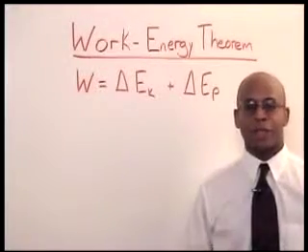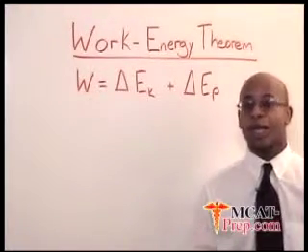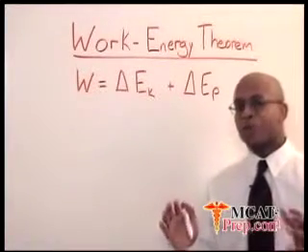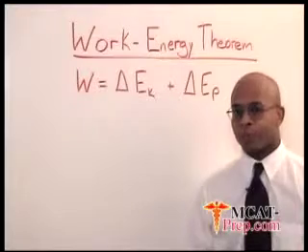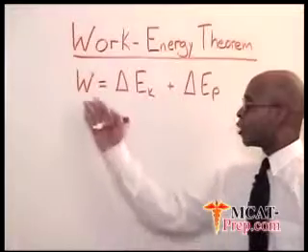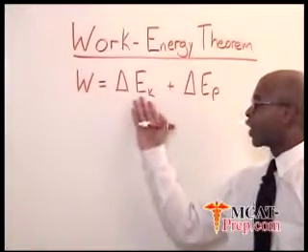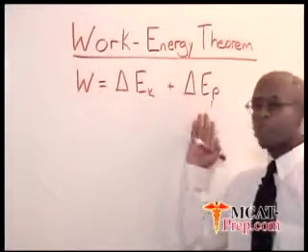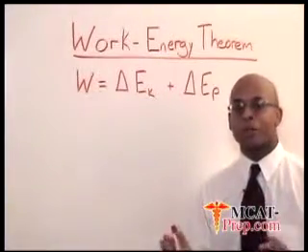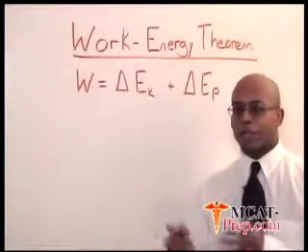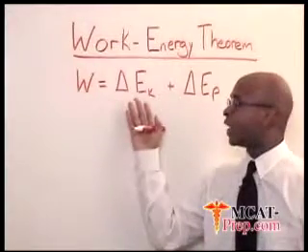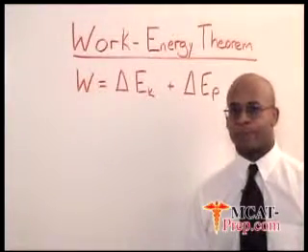The work-energy theorem is one of the classic concepts that really helps us solve problems. There are different ways to write the work-energy theorem. The most general way to express it is the following, which is that work is equal to the change in kinetic energy plus the change in potential energy. If there are no potential energy terms in the particular situation that you're looking at, then it ends up being that work is simply the change in kinetic energy.